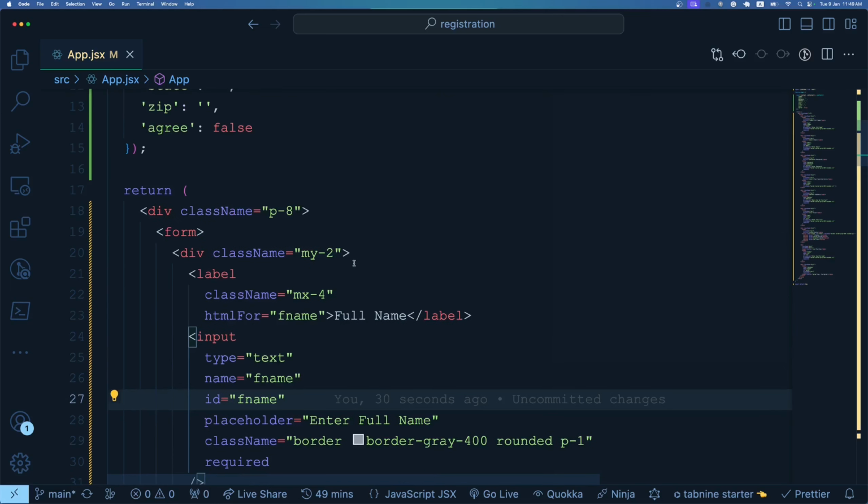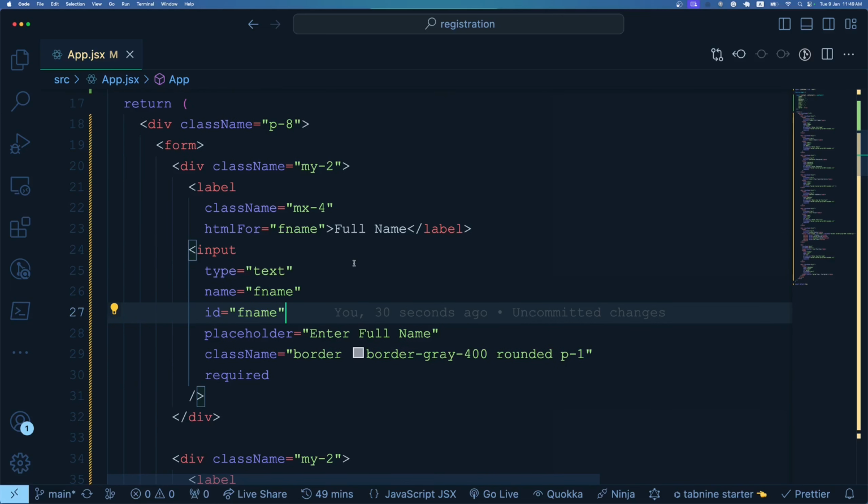The next thing that we are going to do is to handle the events for each of these input elements, and that's what our target today is, to write a single handle change event. To write the single handle change event and manage it, the first step we have already done. We have created one state. We have not created multiple states.